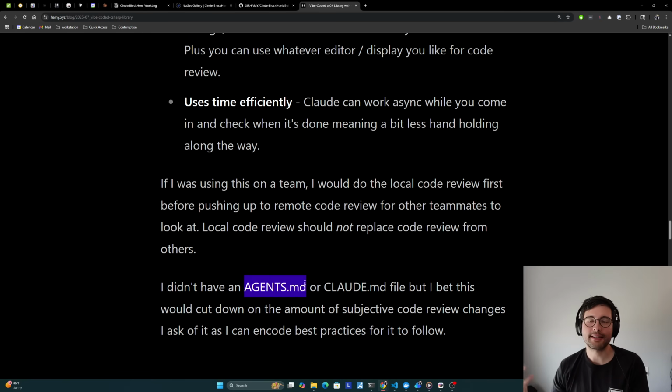And this is important because every time you start up a new chat with an AI, it's like a fresh new engineer that needs to be onboarded. So the more you can give it all the info it needs in one place, theoretically, the better the outputs are going to be, because it's going to have ramped up more on the code base. I didn't do this, but that's something I need to experiment with going forward, because I bet it would make the code outputs a lot better.